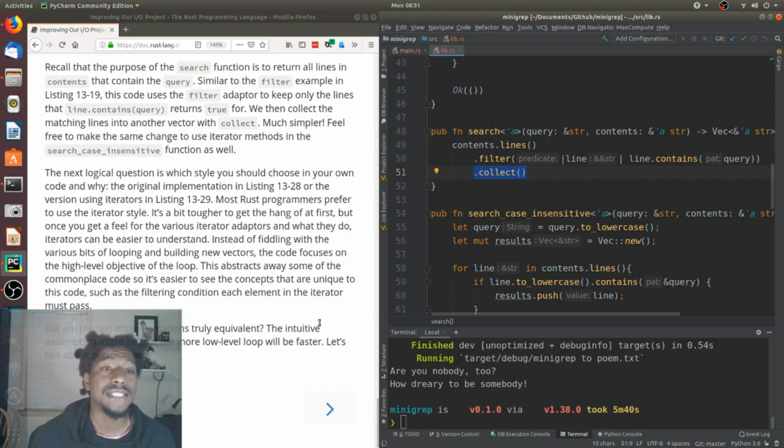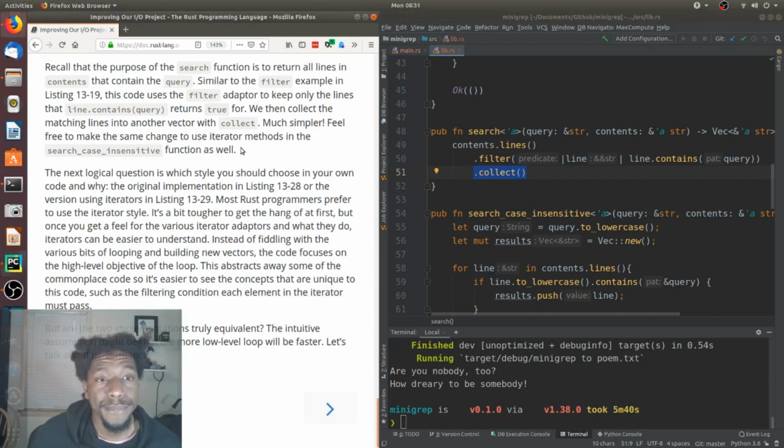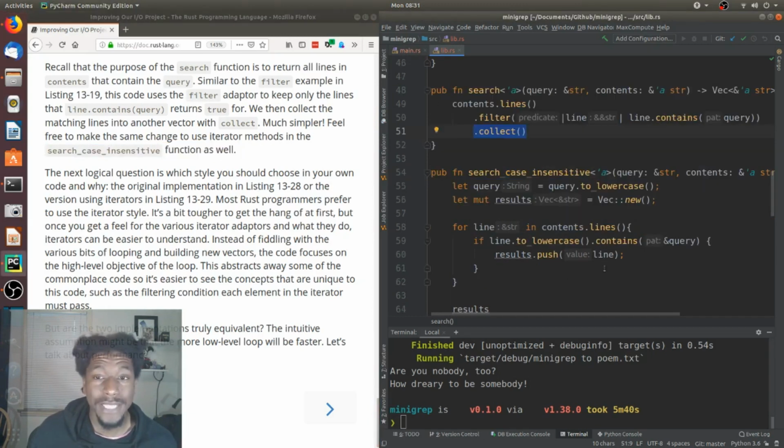Feel free to make the same change to use iterator methods in the search case insensitive function as well. Okay. So what they're stating here is basically what I just stated in terms of how this works. But given that we have another function with similar functionality, we can use the same logic here. I won't do that because I'm running short on time, but yeah, just note that.